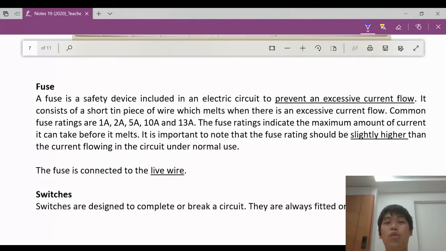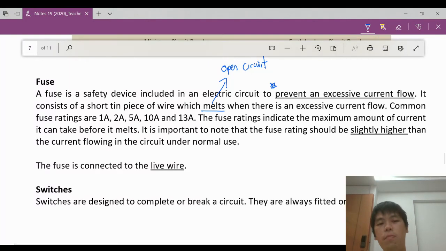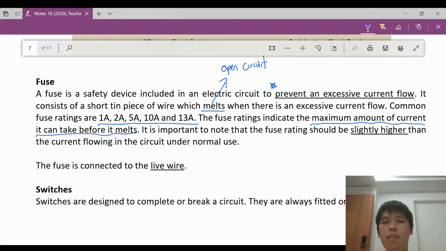Next. In the old times, we don't have a circuit breaker. So what we use is we use a fuse. So what is a fuse? A fuse is basically a safety device to prevent an excessive flow of current. It consists of a short piece of wire. This piece of wire will melt when the current is large. So when it's too large, the wire will melt and it will break the circuit and cause the circuit to open, to form an open circuit. The fuse ratings do not have all the numbers. There is a very specific number that we use. So what does this number mean? This number are actually indicating the maximum amount of current that the fuse can take before it starts to melt.